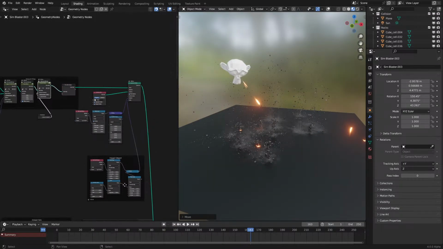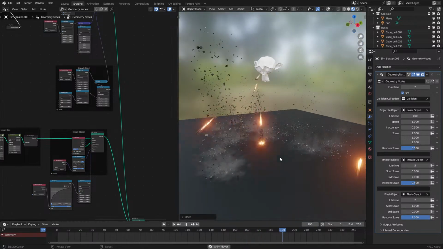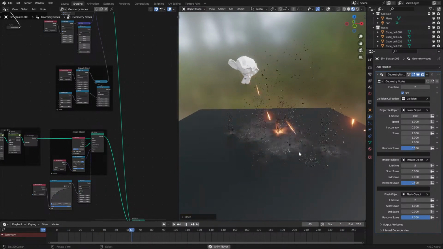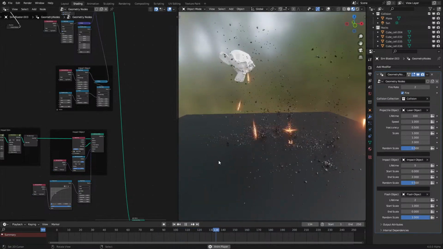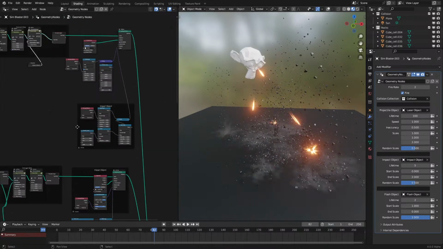And I should make the flashes as big as they were originally. So where is that? Flash object? Or no, the impact object. There we go. So if I were to disable the smoke, it doesn't quite have the impact that I want. With the smoke, it just feels better.